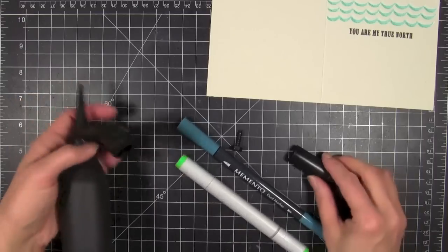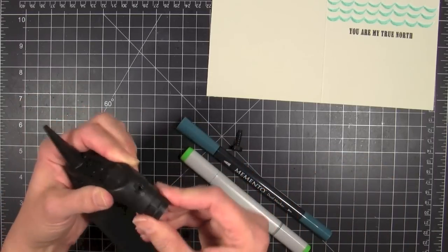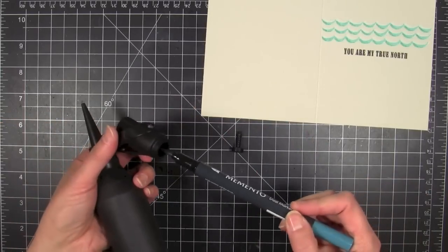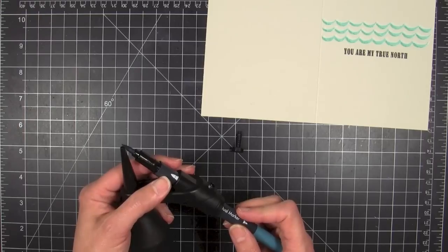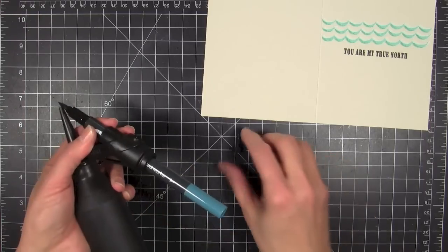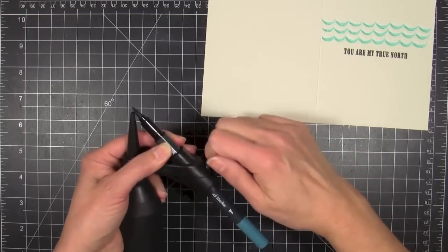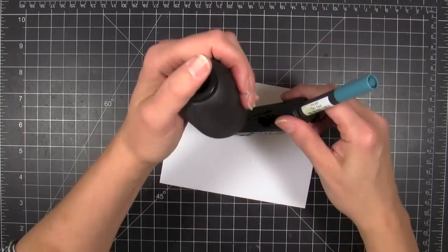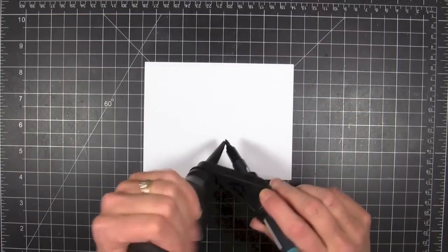But I am going to be working with a standard water-based marker, so I'm going to put that adapter tube back in there, and then I can load my marker in there. And this is a teal marker by Memento or Tsukineko, and I'm going to just align that brush nib just past the blowhole there at the end of the tool. I'm not sure it's probably not called that, but I'm going to call it a blowhole, and you get what I'm talking about, right?